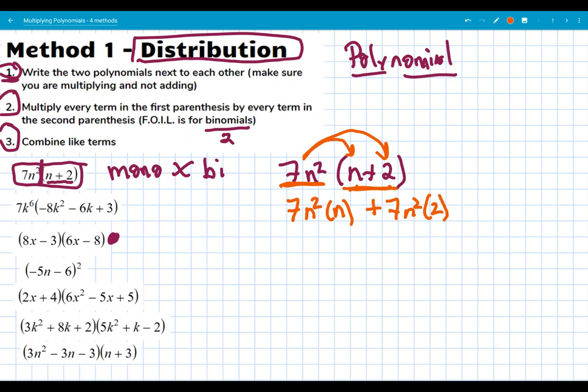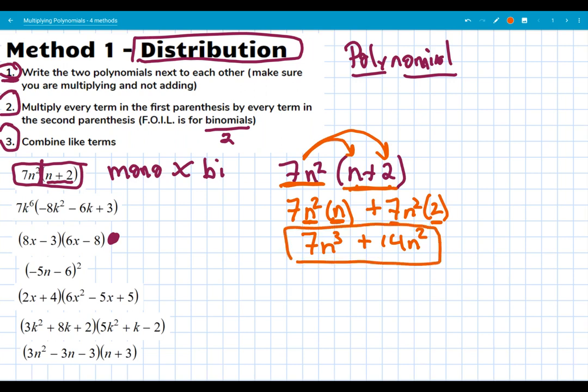This is how the math works. I'm not going to do this every time. I will just do it for this one. So 7n squared times n. Well, I've got 2 n's in the n squared. I got 1 more in the n. So I'm going to have 7n cubed plus 7 times 2. They make 14. And the n squared is still there. It did not have another n to multiply with. So it's just there. This will be our answer.